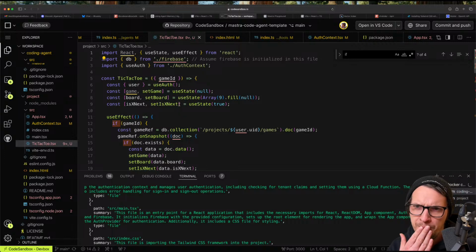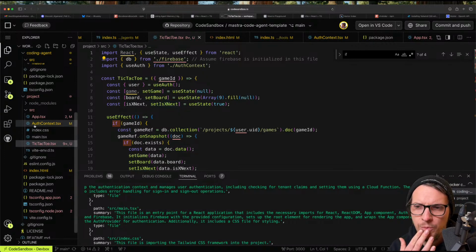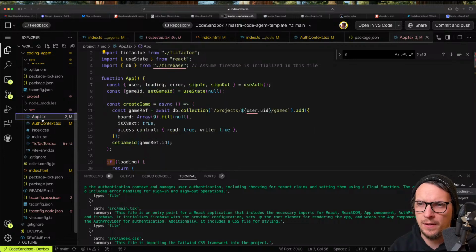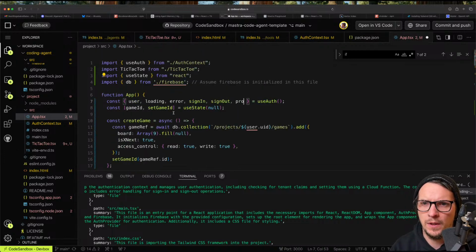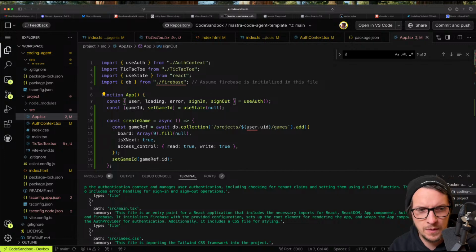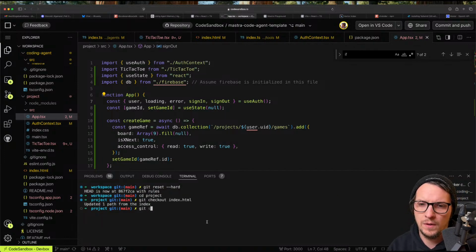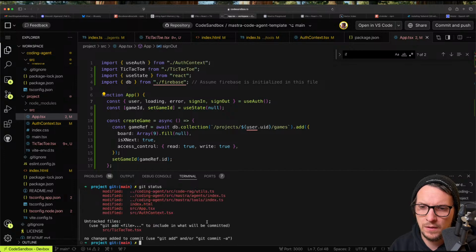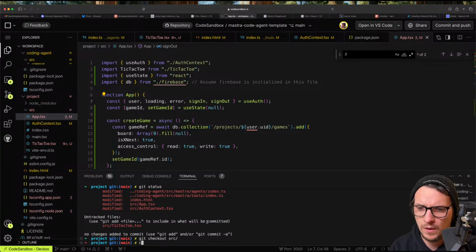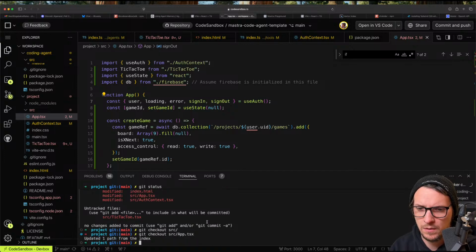Anyways, we're gonna make a tiny change here. Let's get back to where we were. Git status, git checkout source app tsx.